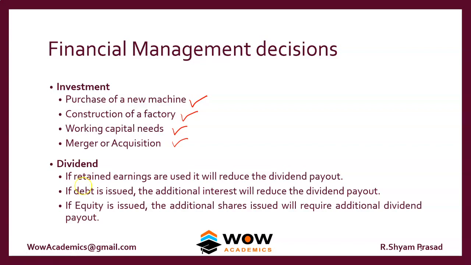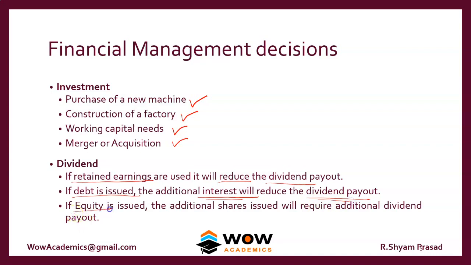The company usually makes a profit and that goes to retained earnings. So should the company give dividends? If they give dividends, it will reduce the retained earnings. Or the company can issue debt and then pay dividends. If they do that, it will increase the interest burden of the company, so that might reduce the future dividends of the company.